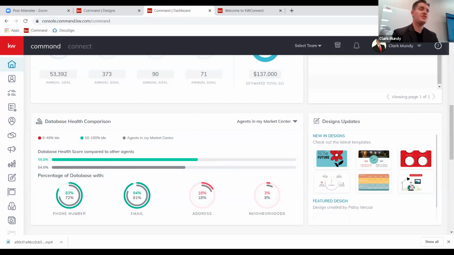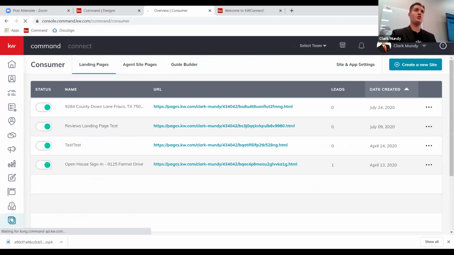Yes. So a landing page is a freestanding, standalone page that you create. So I'll go show you an example real quick. Yes, your website and a landing page are 2 different things. A landing page is something I would create, say, for an open house. Okay. So I made this test right when COVID hit. So I'll show you an example.